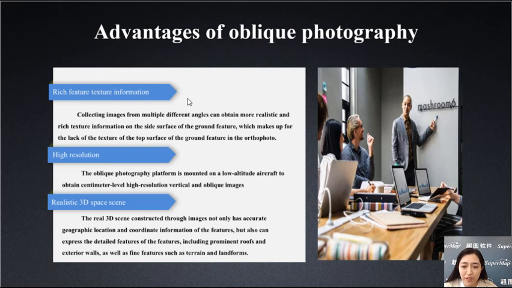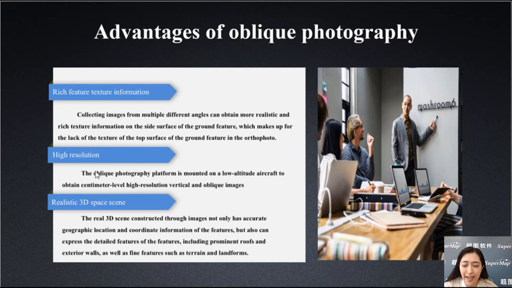Oblique photography mainly has the following characteristics. First, it can obtain images from multiple viewpoints and angles of view, so as to obtain more detailed site information.